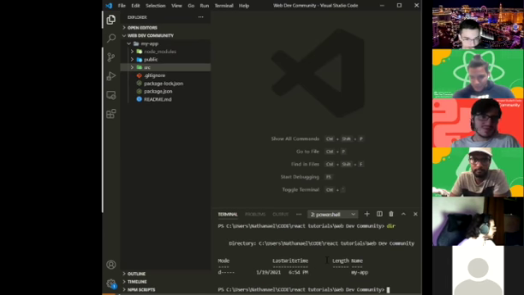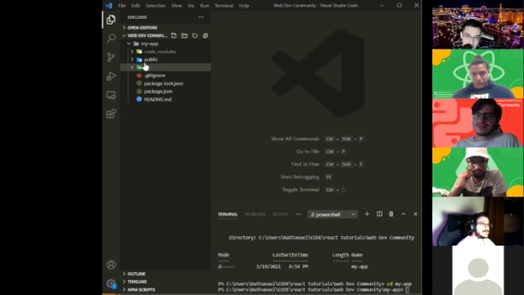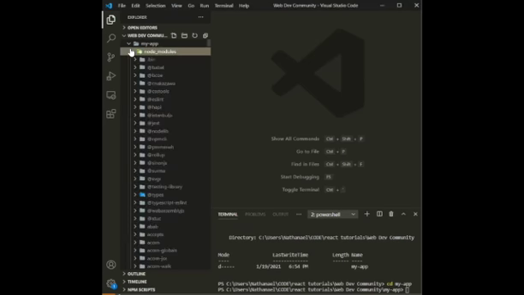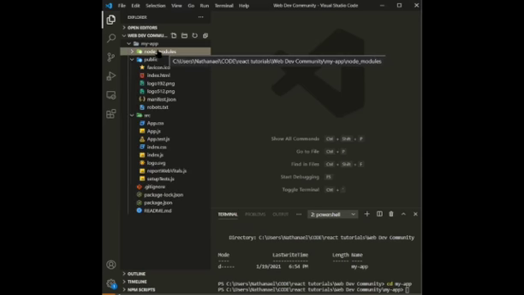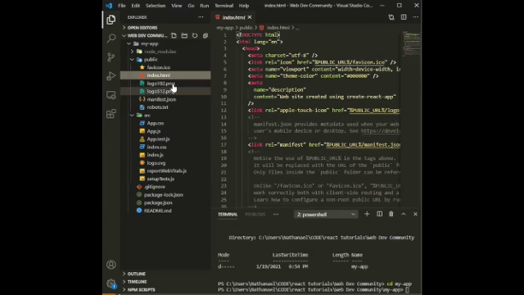Make sure I'm in the right directory. All right, so then just cd into your app. All right, cool. So when you do the create React app, it's going to generate this template for you basically. You're going to have all these different folders here. The node modules are going to be all the different dependencies. The public folder is going to be the general public stuff. You have the index.html, all the logos and everything like that.